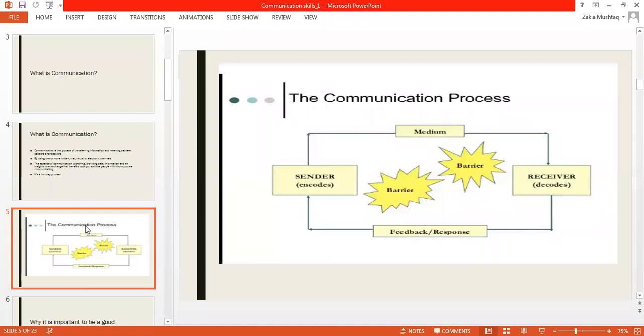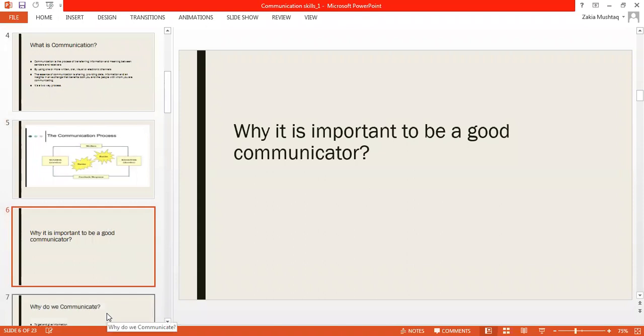To make the communication smooth, it is very important for sender and receiver to interact and to work on the same level, because if the sender is putting his 100% and if receiver is not putting even 50%, the communication will fail. And it's vice versa. If the receiver is very much interested to learn and the sender is not communicating that way, again that communication process is incomplete.